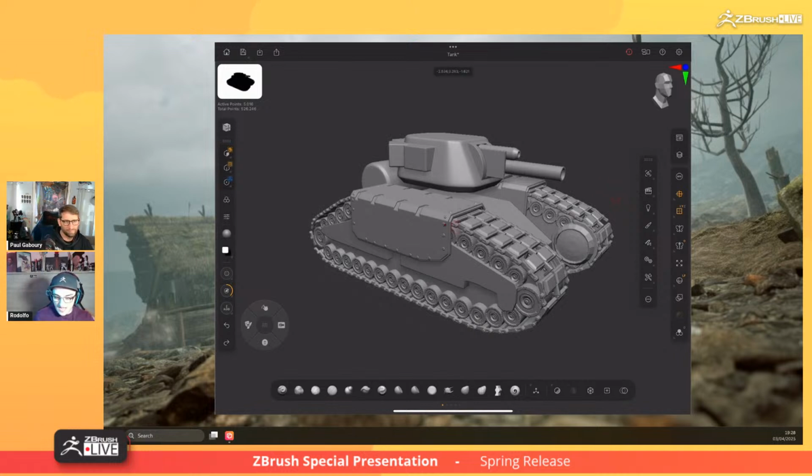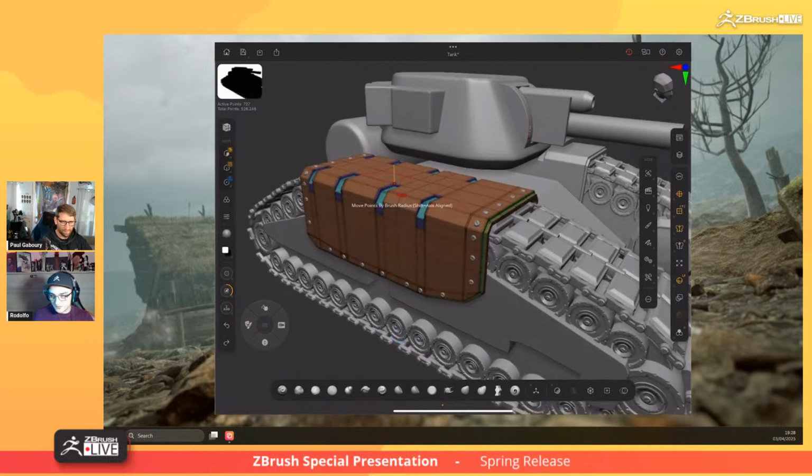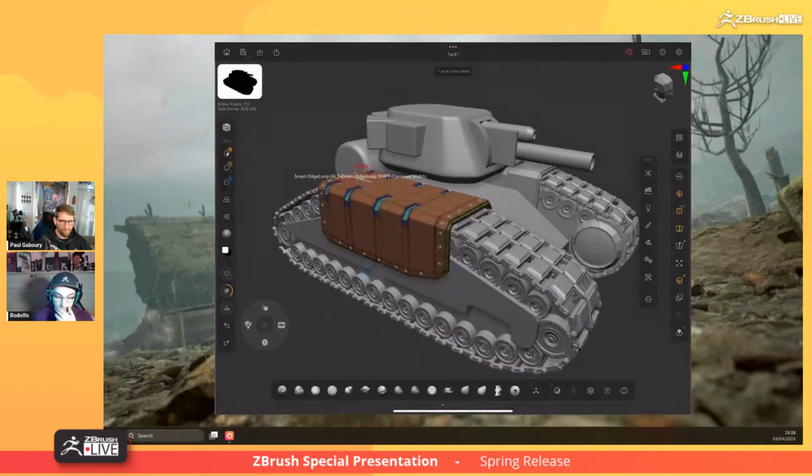So basically, you have these screws over here on this piece on the side. I'm going to turn on polyframe just for you guys to see which piece I'm working on. And these screws here are basically a NanoMesh. Well, actually, it's a separate subtool, but I used NanoMesh to create these screws. And NanoMesh is an instancing system that we have. If you're a desktop user, you know how that works, or maybe it's your first time, but it is on the desktop. Now it's on the iPad.